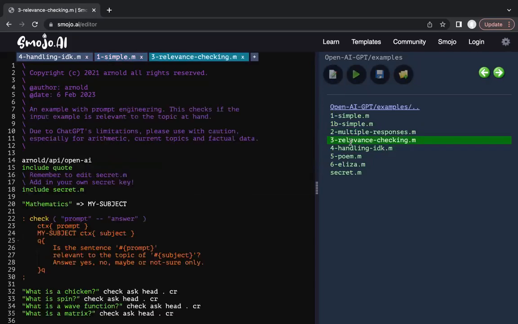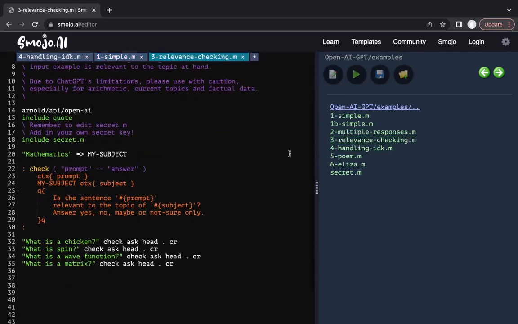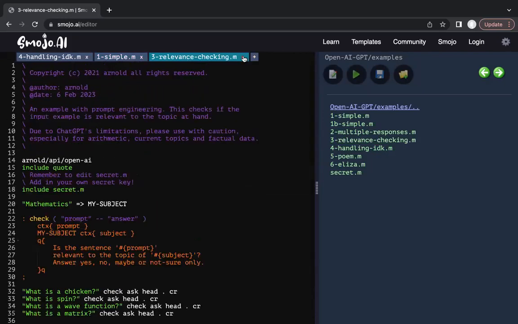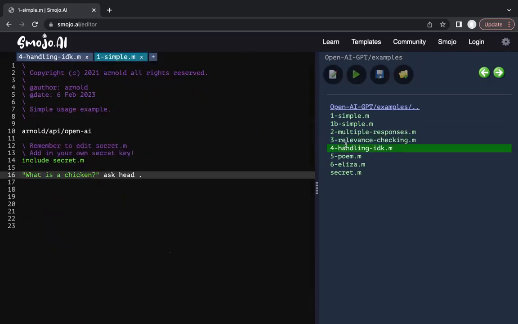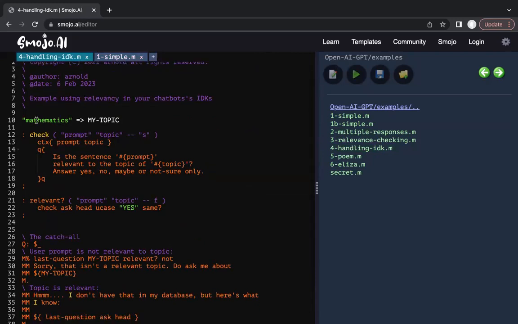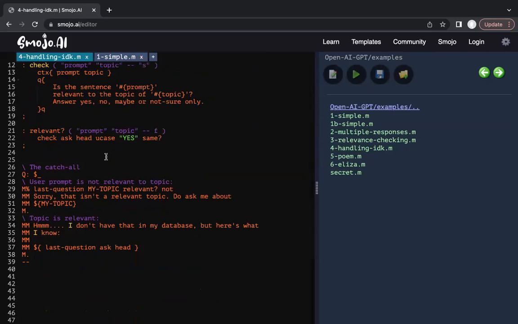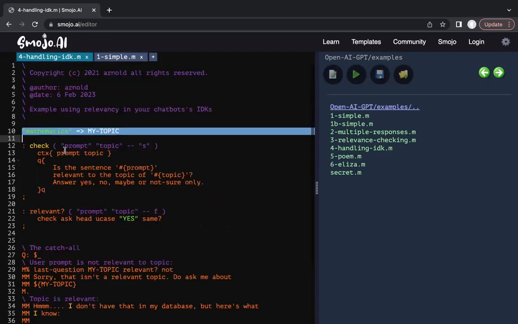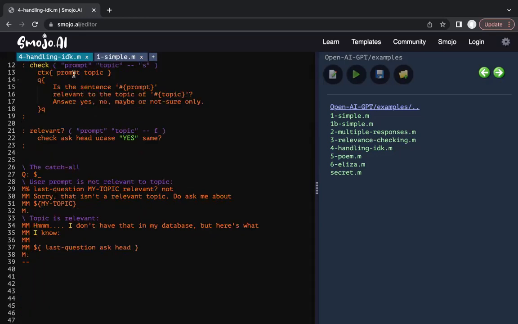On relevance checking, I've already explained this to you, but you can extend this with a better example in your chatbots. So here I've got a topic called mathematics, and it does the same thing, just checks whether the topic is relevant or not. It's useful. You can actually put this into a chatbot easily with a catch-all. So this is the catch-all here. The catch-all basically runs the topic, and then it runs the relevance check.